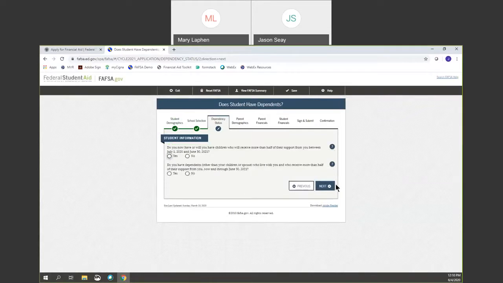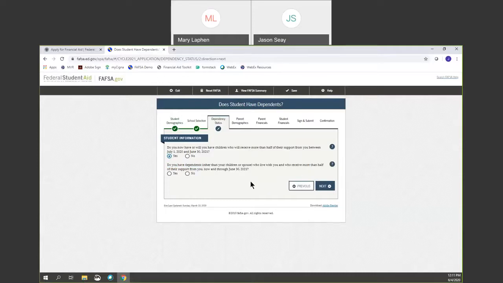Now, other dependency questions that you will be posed despite even your age: do you have any children? So let's say, yeah, I do have children who I will be providing more than half their support between these dates, July 1st of this year to June 30th of next year. So I hit yes there. Now, this question: do you have dependents that you're providing more than half your support to?